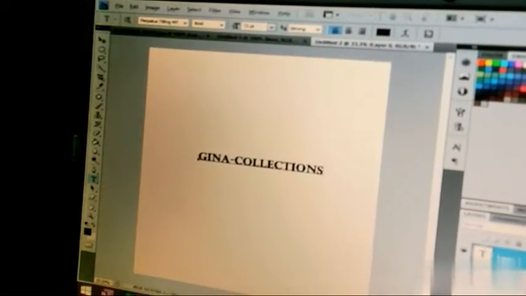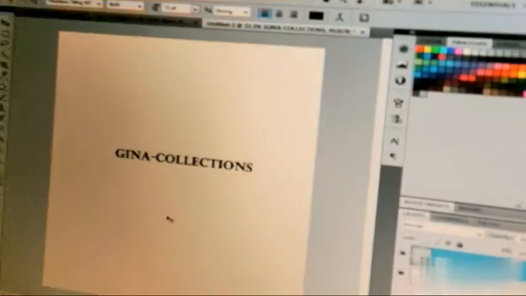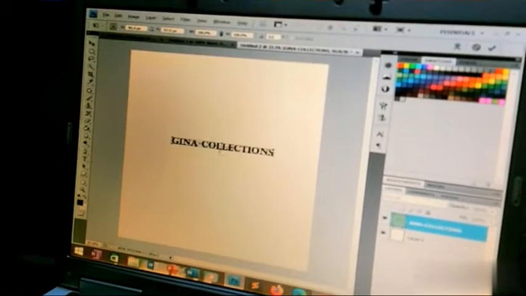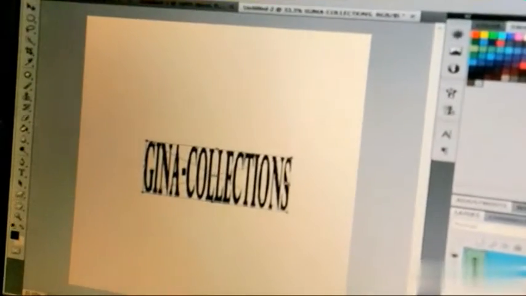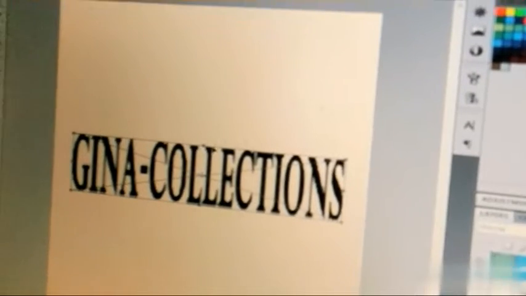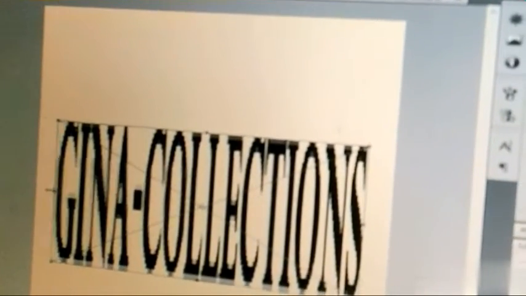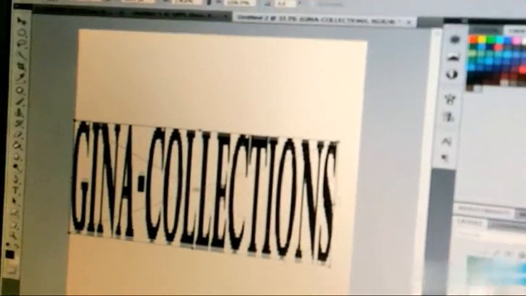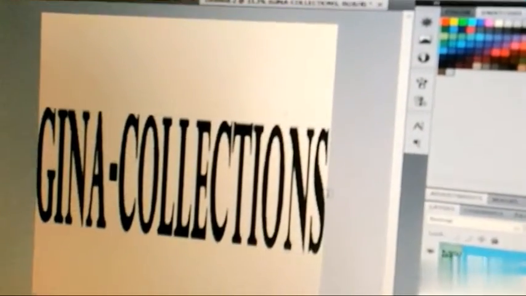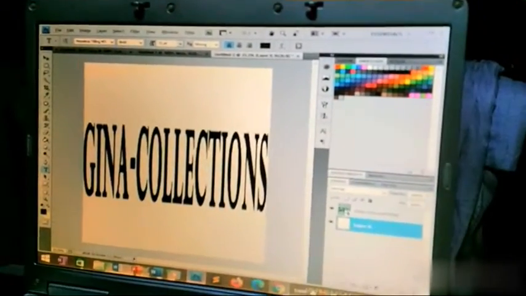Now, I'm going to convert this to smart object by right clicking. To place, Ctrl C. Alright. Now I'm going to change my layer.